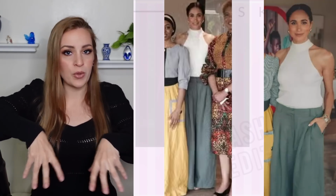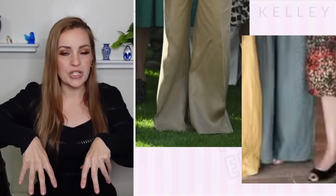But other than that, they are tragic. They are wrinkly as all get out. My goodness, could you get any more wrinkles in these pants? I do not think you can. And she's wearing high heels here. And while the pants are not puddling, for once, they are appearing to be hemmed at least somewhat properly in this case. She is wearing high heels, which give the illusion that the pant legs are just sort of hovering above the floor, which is kind of strange.